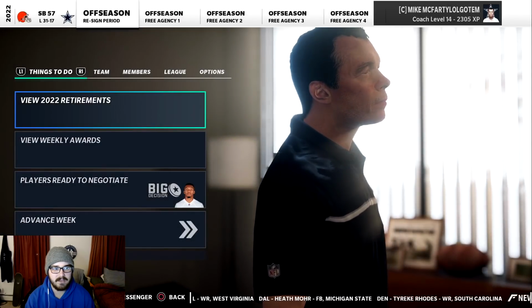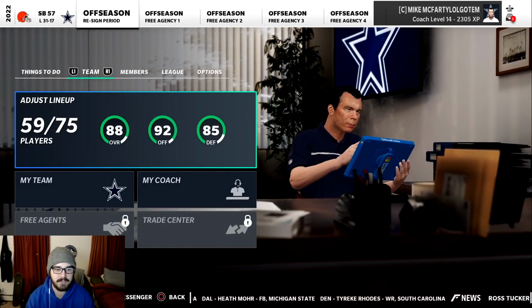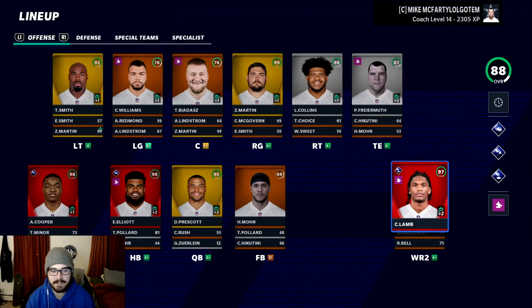Can we win? We lost the Super Bowl 31-17. That is very much pain, but let's go over these development trait upgrades. Dak Prescott, maybe. He is not up, but CeeDee Lamb is.